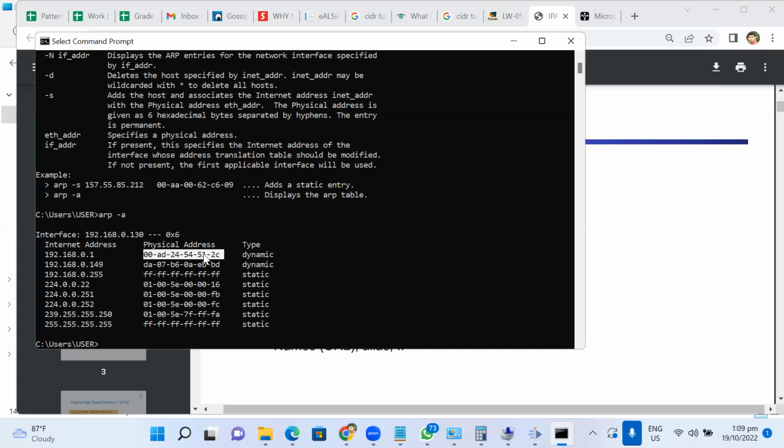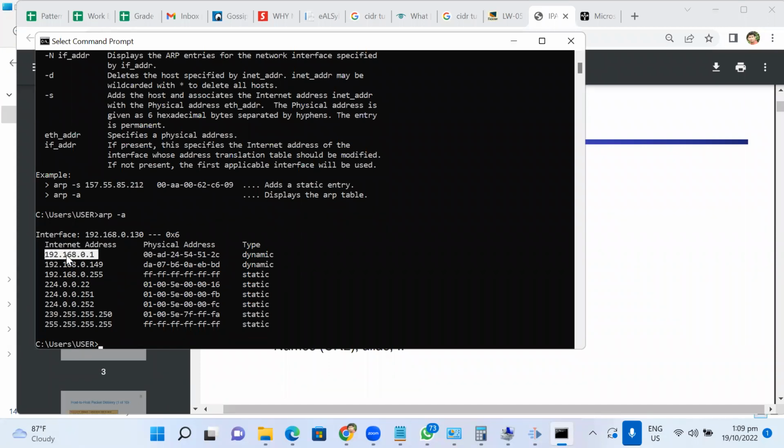Then 12 into 4 is, just simple multiplication, 48. 48 bits are there in the physical address.